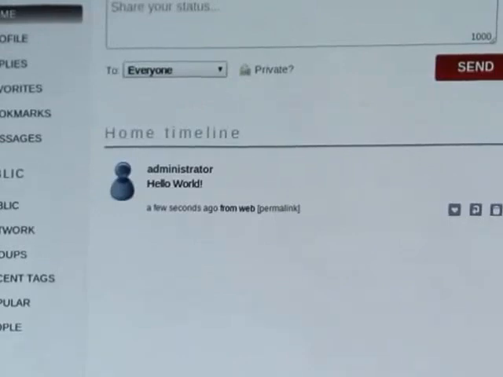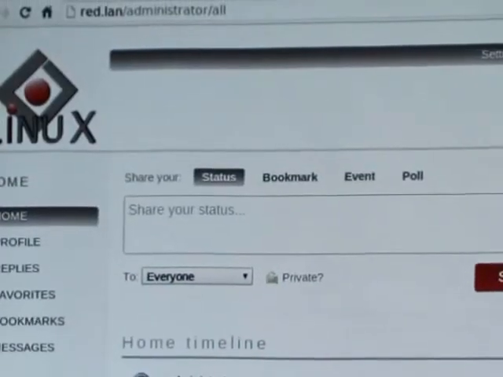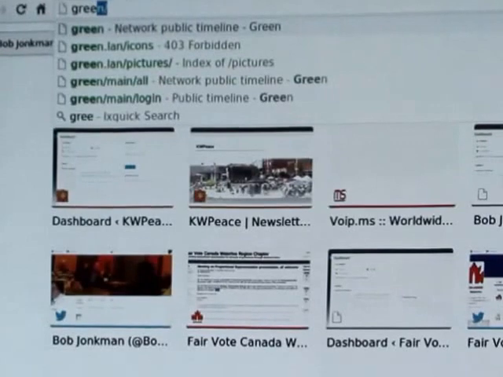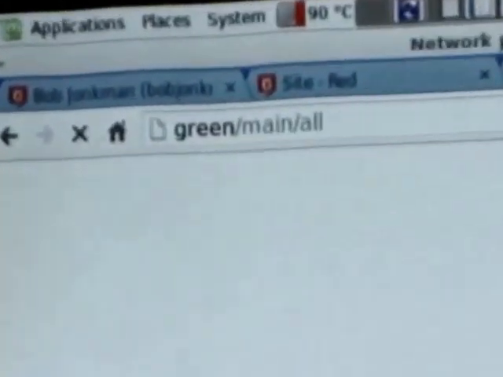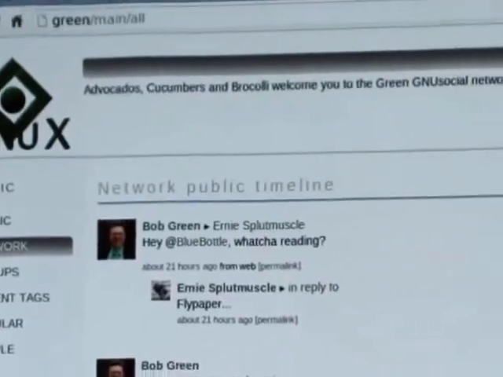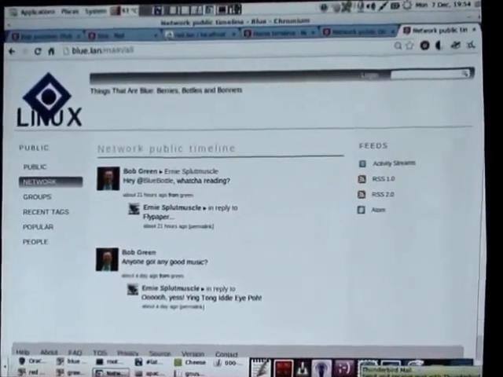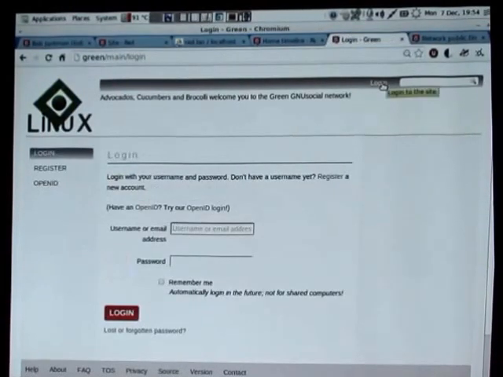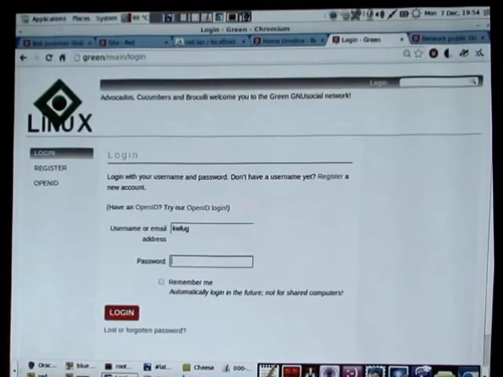Anybody else see this page on their devices? Yep. Excellent. So, there happen to be a couple of other instances that are up and running already. If you're going to be signing up for an account, have a look also at green.lan, where we have a green logo, and also blue.lan. You want to get yourself signed up for an ID? What you can do is go over to login, and on the login site, you can create an account. Password will give you password again, so you can all fool around if you want.